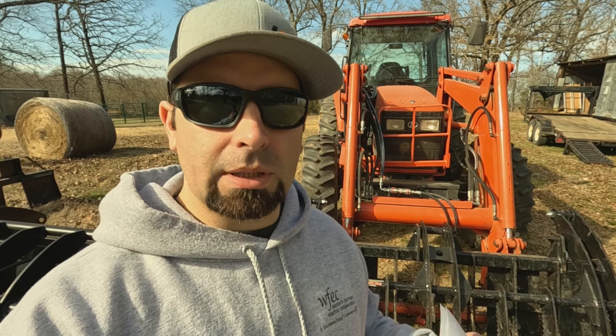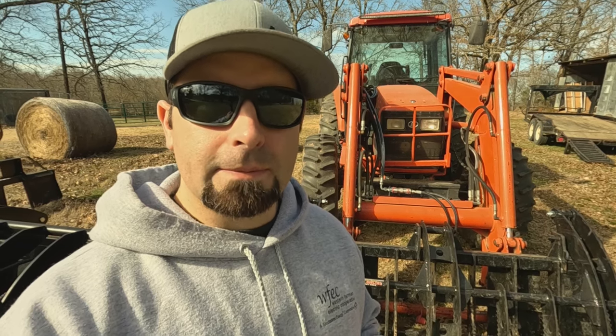And I tried to go a little bit on the heavier duty side. Titan does have another grapple that's probably closer in design. And I say closer in design, I mean more of a clamshell style to the EA. But just looking at the pictures on the internet, I seen the tines bend on the bottom teeth, and so I decided to go with the heavier duty version.